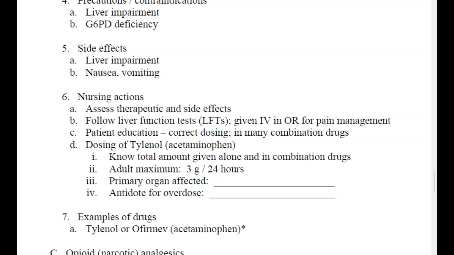Side effects include liver impairment. Remember that this is metabolized mainly in the liver. Other side effects are nausea and vomiting. Some nursing actions include assessing for therapeutic effects as well as side effects. And since we know that it can affect the liver and cause liver impairment, we want to monitor LFTs, or liver function tests.